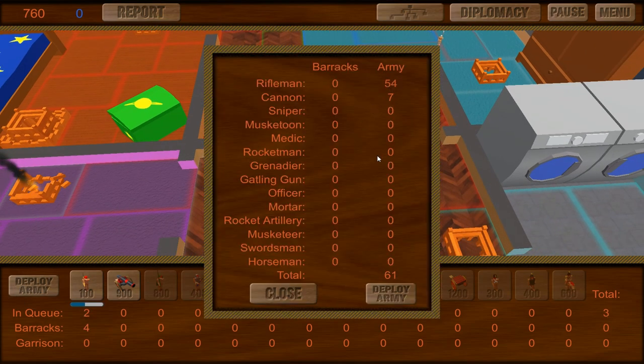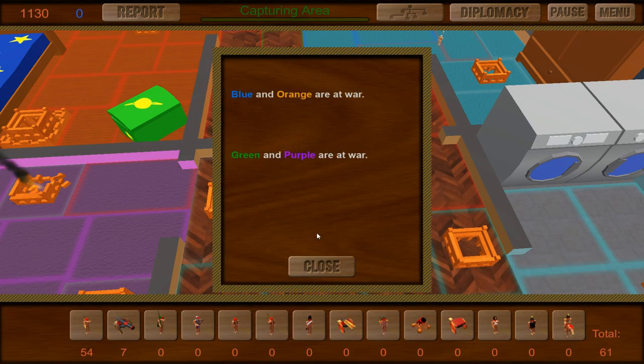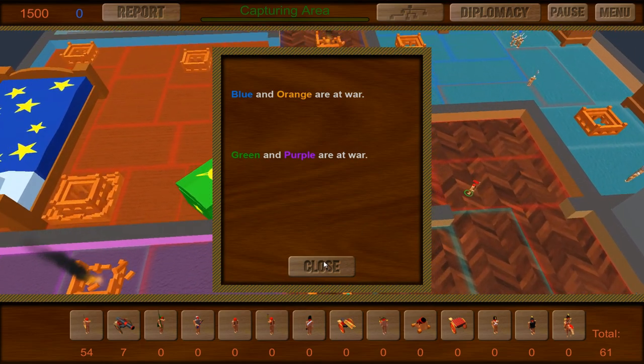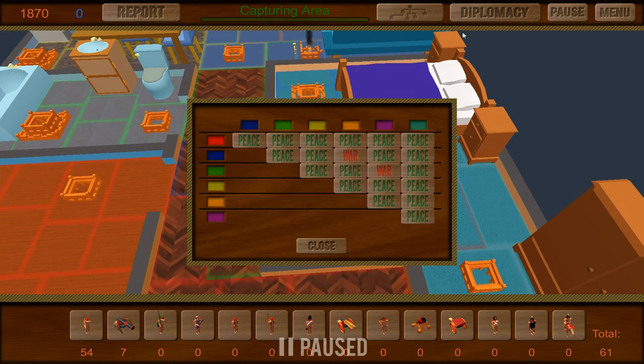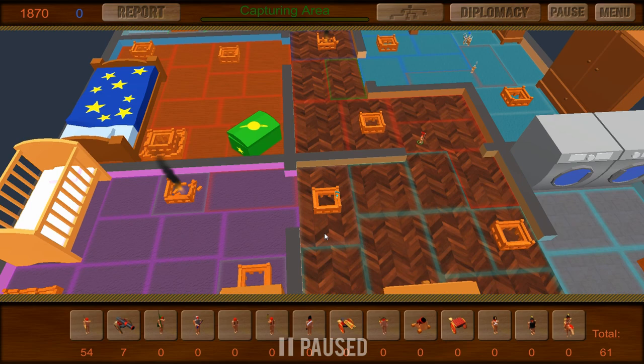So, I think, just straight at the bat, I'm going to start putting my men on the border. What do we got here? Blue and orange are at war, green and purple are at war. So what does that mean? Hopefully orange falls. If they don't, orange is going to be very big against blue. And then it is green and purple. Yikes. I kind of just want this whole southern area to myself.